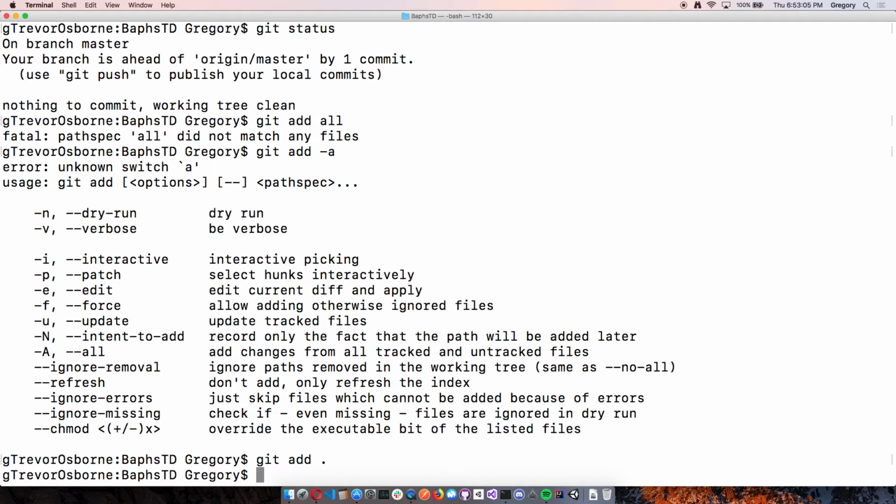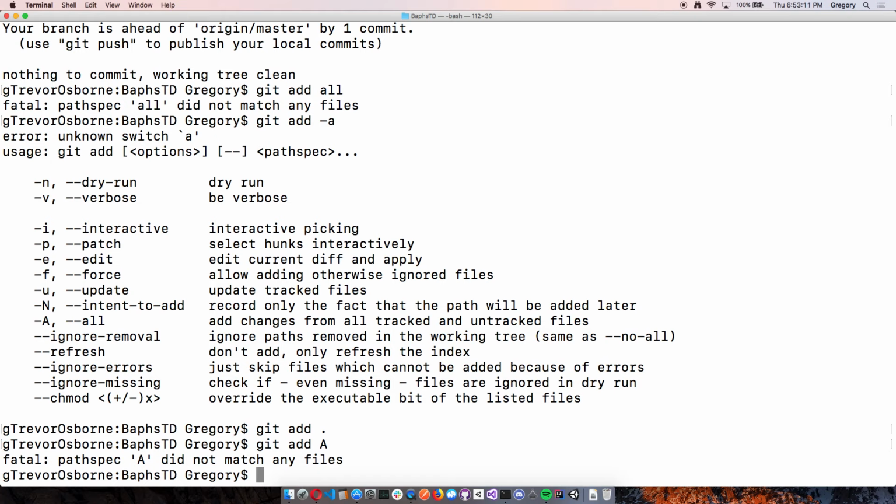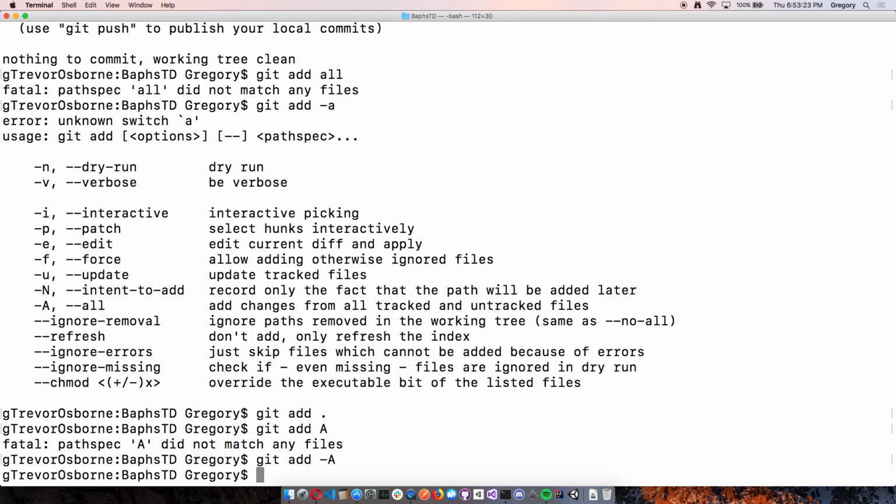Capital A. That might be it. I don't know. Maybe it's an asterisk. I've been doing hyphen A in the list. It adds change. Oh, so it's with the flag A. Okay, thank you. It's right there.